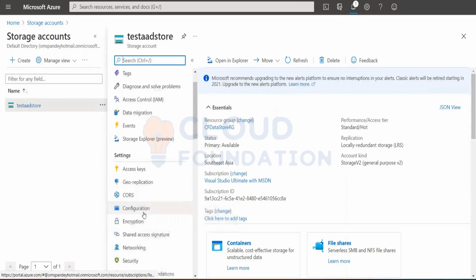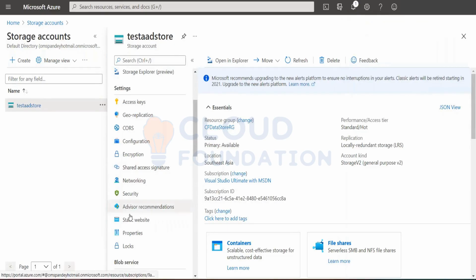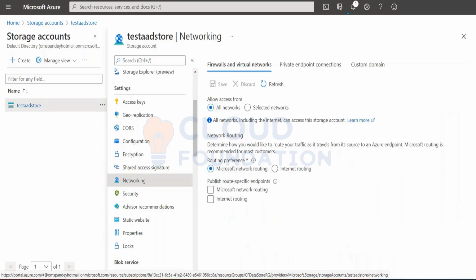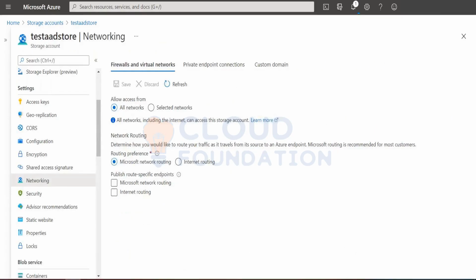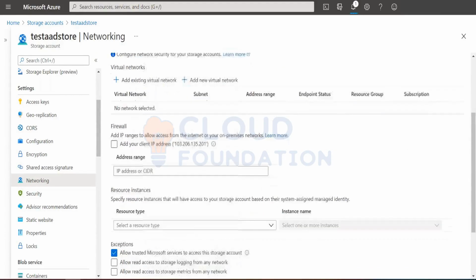Right? Here, once you go to the storage account, in the settings section, let's go to Networking. Now here what we are saying is, do you want this resource to be accessible to all networks or to selected networks?